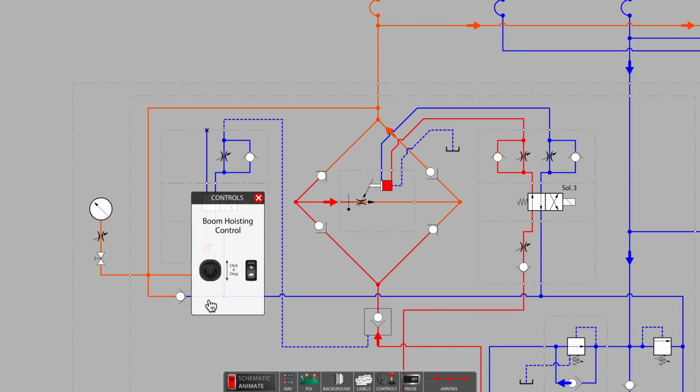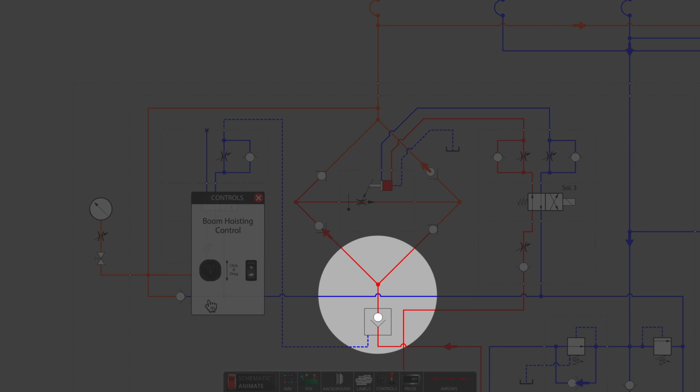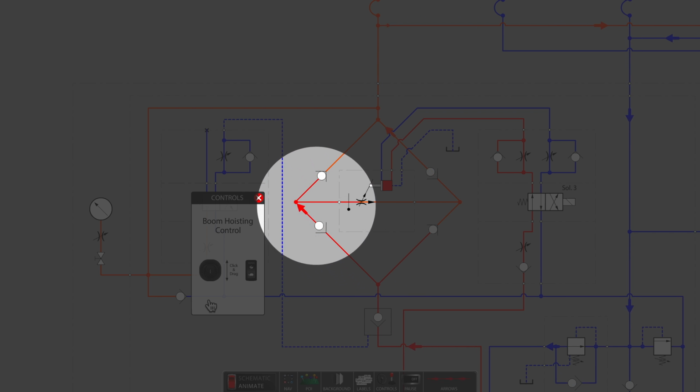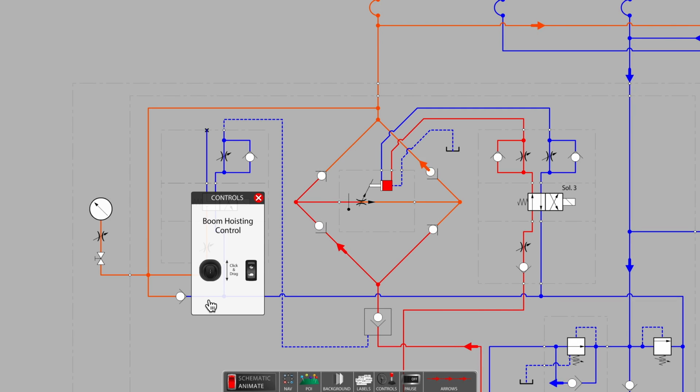While not common, the flow rectifier does show up from time to time on the schematics for older machinery. And this is a fun design element to analyze. Notice that fluid enters the rectifier from the 6 o'clock position and is directed towards the left-hand port of our flow control. This is what is happening while the cylinder is extending, providing a meter-in flow control to fluid entering the base end of the cylinder.